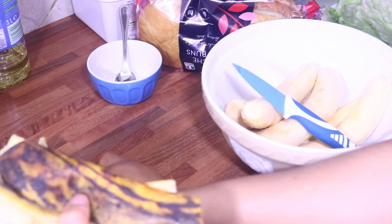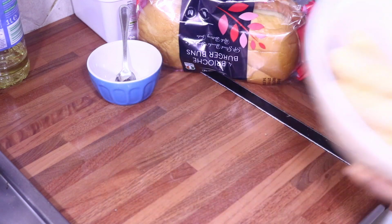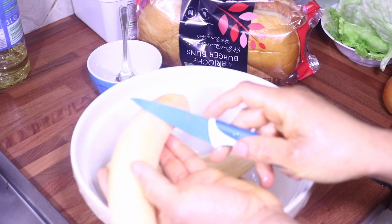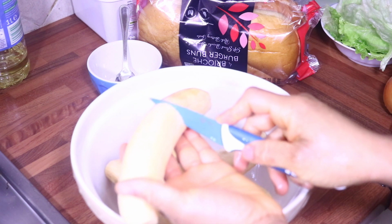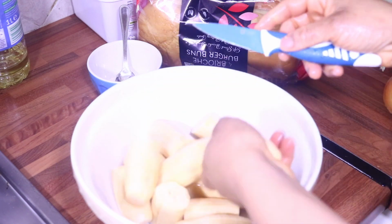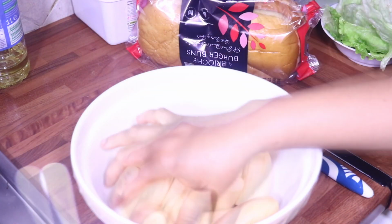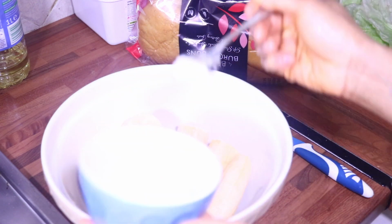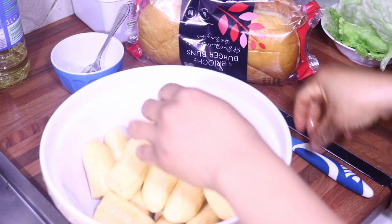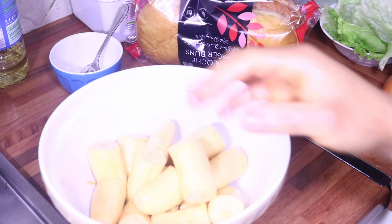I'm going to put this in the bin. I will give my plantain a rinse. So that is my plantain, and the key to cutting this plantain is to cut it chunky. In this one, I am going to get at least three pieces. Now I am going to add salt, and I am going to mix. So our plantain is ready for frying.